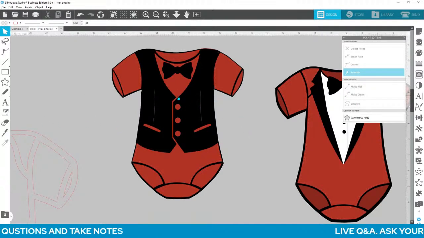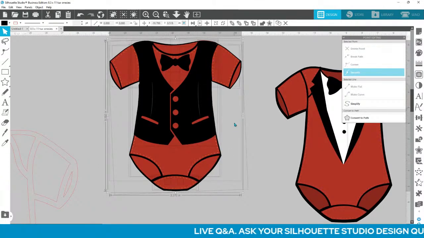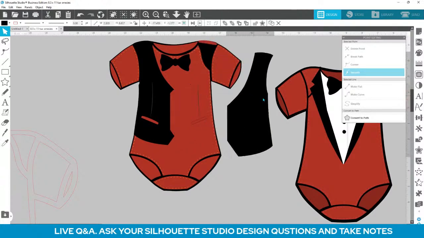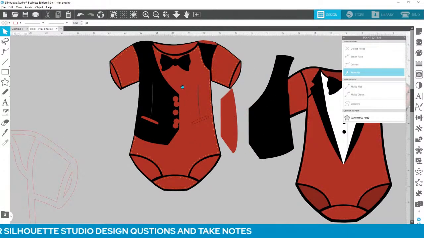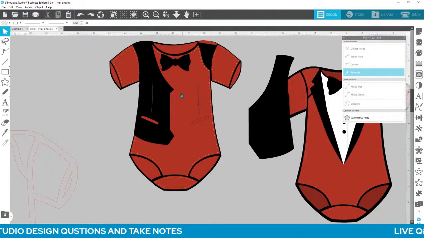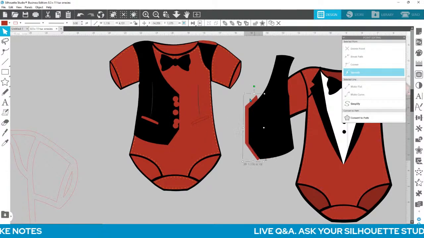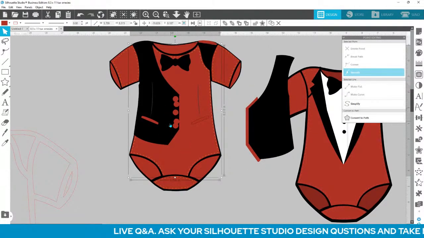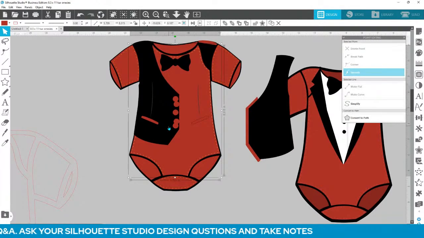But if I were to sell this file or give it to anyone, they would be so confused as to how to change the colors and move it around, because it's a lot of cover up pieces. It's a lot of cover up pieces. So there's this piece so that it cuts into here. This was before I really realized the power of subtract all and subtracting all that stuff.